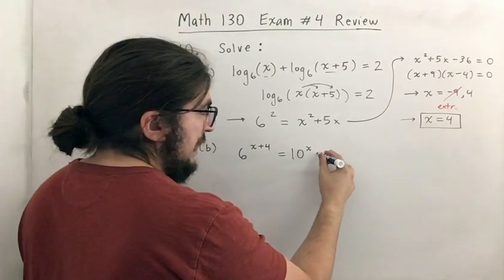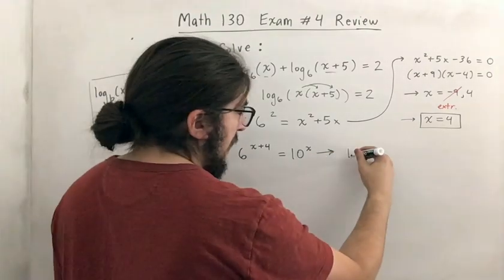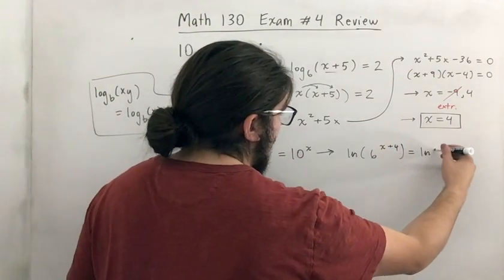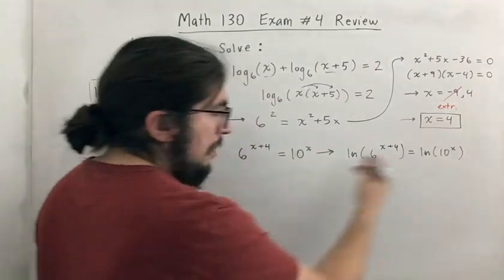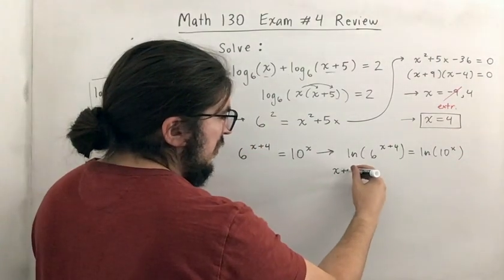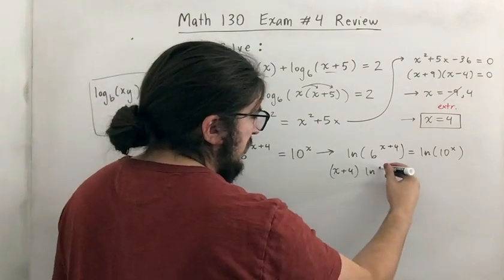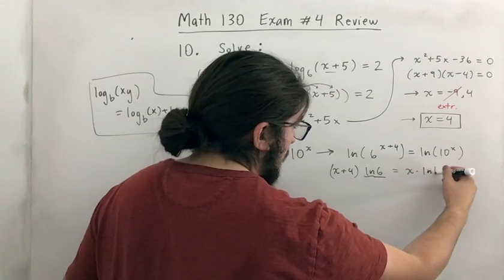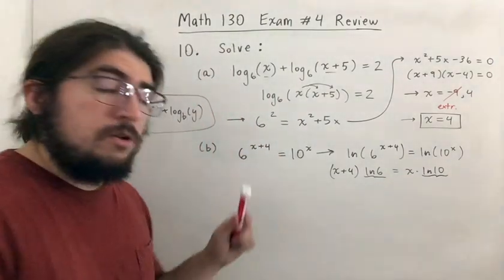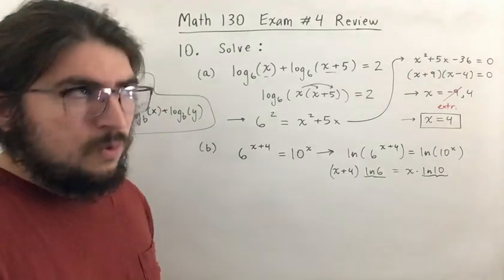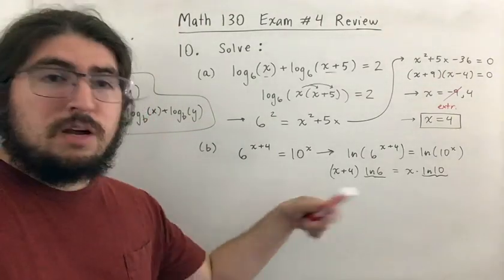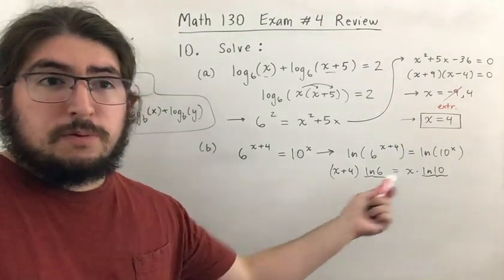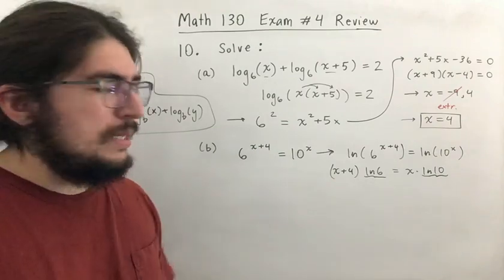So the first thing I'm going to do is take ln of both sides, which is allowed. So I'm going to take ln of the left equals ln of the right. And then I'm going to use the power rule to bring the powers out as multipliers. So that x plus 4 is multiplied to ln of 6, which is just a number. And this x is multiplied to ln of 10, which is, again, just a number. Now, if you want to use your calculator to evaluate these, you'll get some weird decimals. And then you can distribute and solve for x like that. And that's okay if you want to do that and approximate as you go along. Just be pretty generous with the approximations, maybe like 4 or 5 places, something like that.